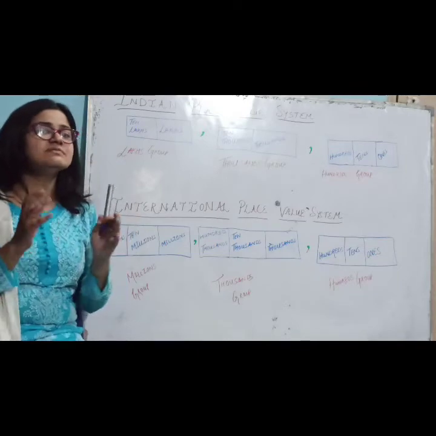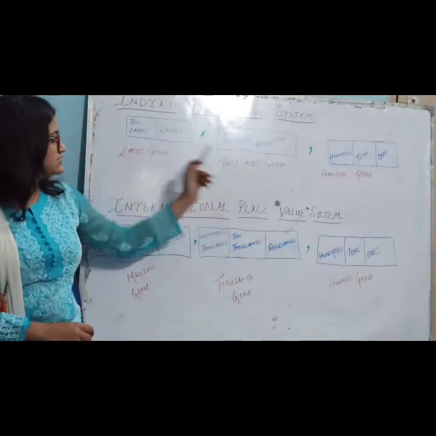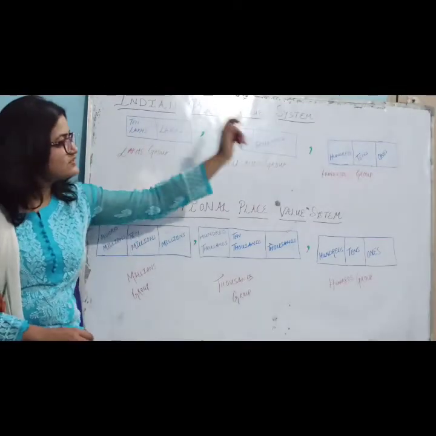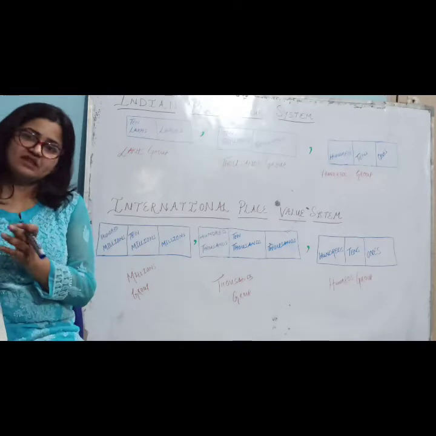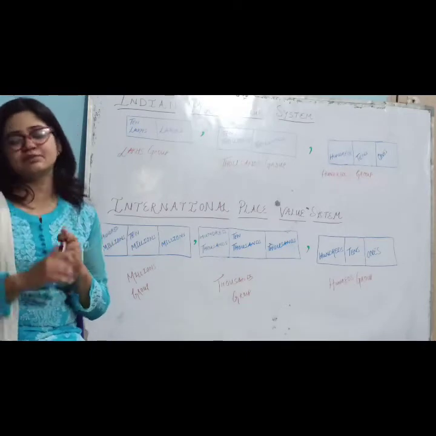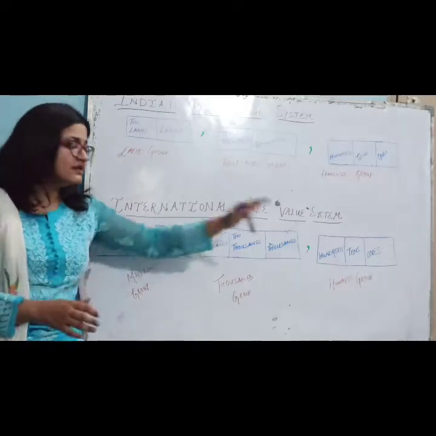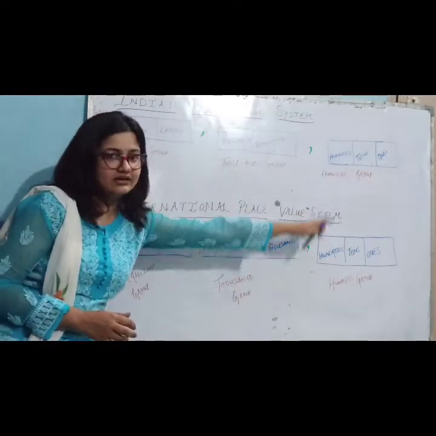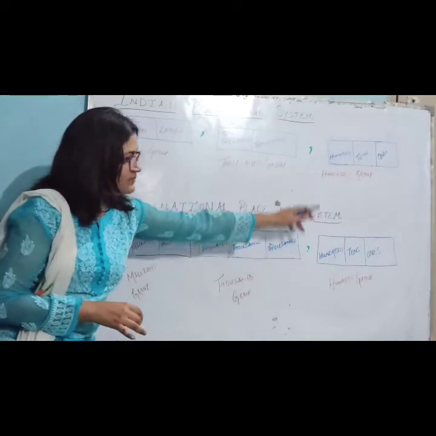That means grouping is done here, like the group of hundreds, thousands group and lakhs group. The first group has 3 digits, the next 2 and the next 2. Now come to the international place value system. In the international place value system, the first group remains as in the Indian system. The first 3 digits are the same, and the group name is also the same.